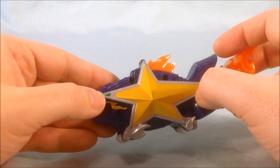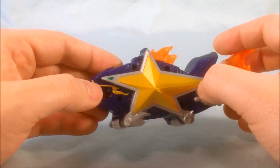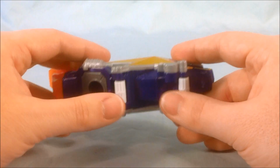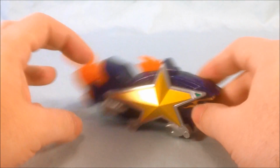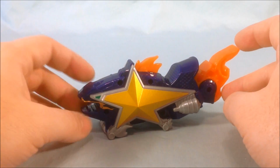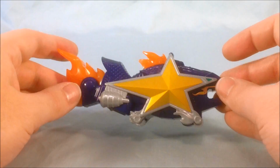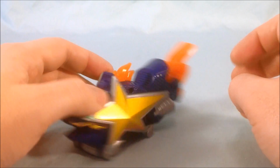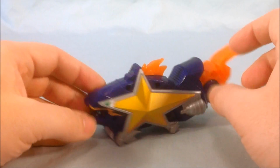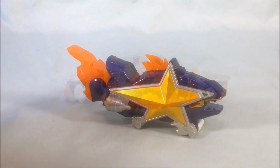So I'm assuming that's why they did that. But, I mean, he's got nice green paint here for the eyes. I like the gold on here for his kind of fishy mustache, which is kind of funny. Two very basic wheels here on the bottom. So I don't think he's the worst out of everyone. I think, unfortunately, Panda Maru kind of takes that title. But he's down there as far as maybe second worst. But you know, I like that he's a fish. That kind of makes me laugh, so he's not terrible.